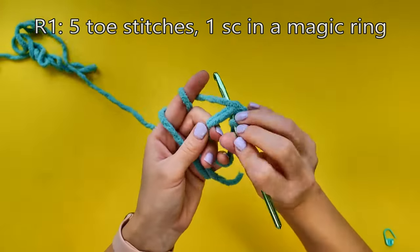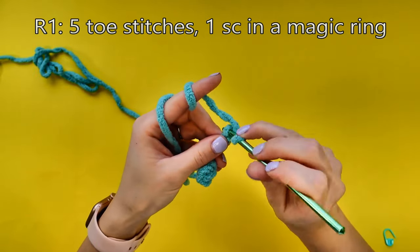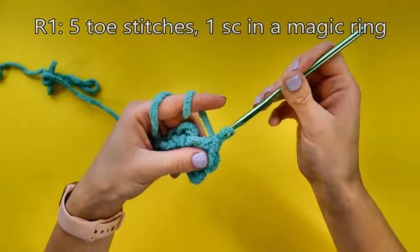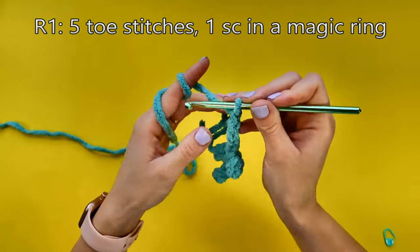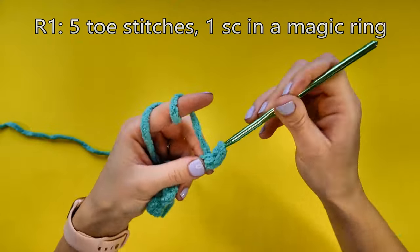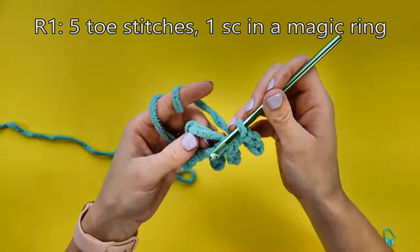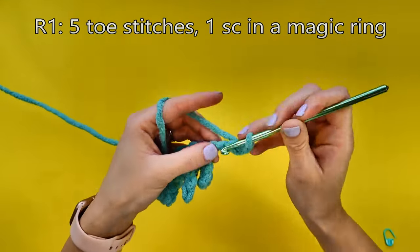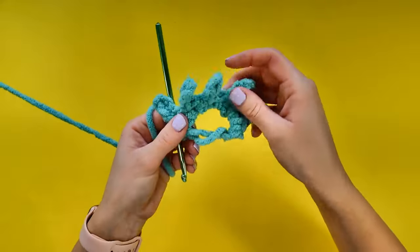That's a toe stitch. So again, single crochet, chain 4. Starting in the second chain from the hook, slip stitch 3 times. That's the second toe stitch. So single crochet, chain 4, slip stitch 3 down the chain. And now I'm just speeding it up. Do a total of 5 toe stitches. And then you're going to finish off with 1 regular single crochet in the magic ring, and that will give us a total of 6 stitches.